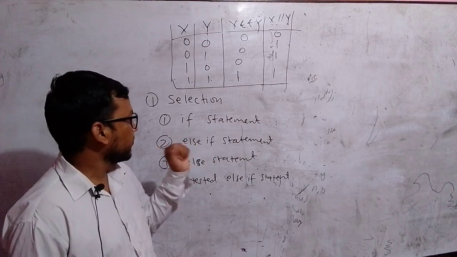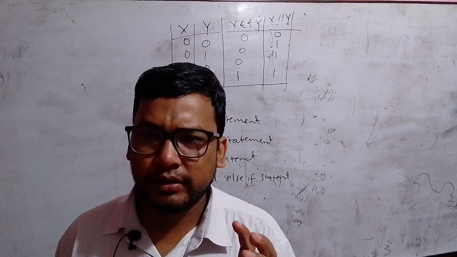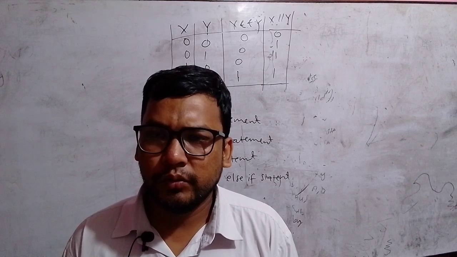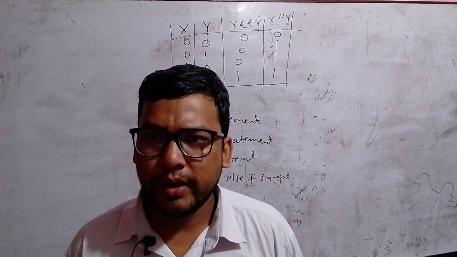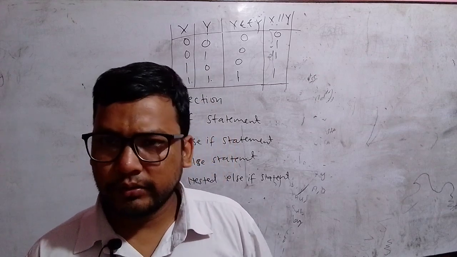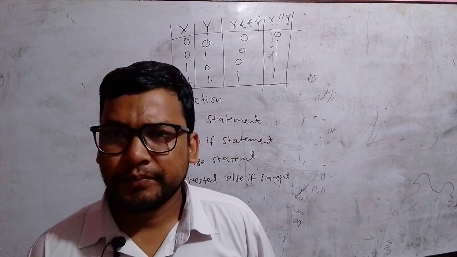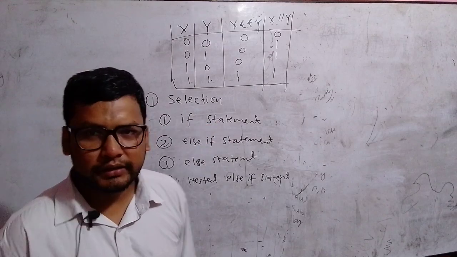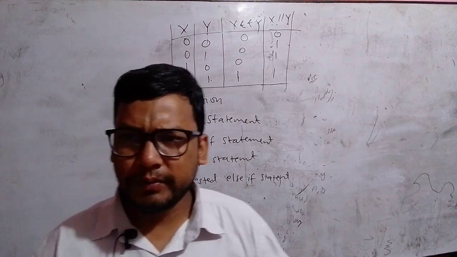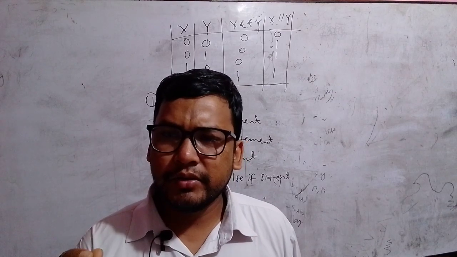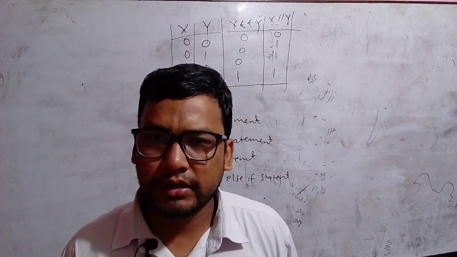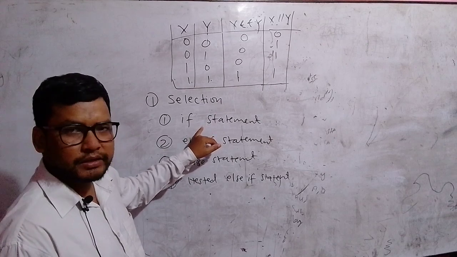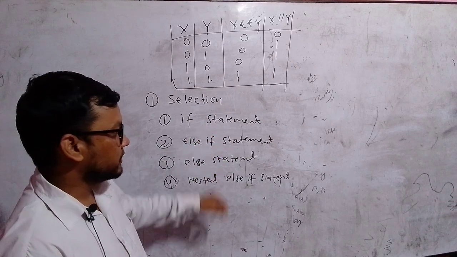Now, the if statement has only one block of code, only one option, only one choice. We need to choose or not to choose. We have to decide whether to take this or not to take this. It has only one option, whether we have to choose it or not. This is called the if statement. The if statement does not have multiple choices, it has only one choice, and we have to decide whether to choose it or not. We'll state it later after describing it with an example.